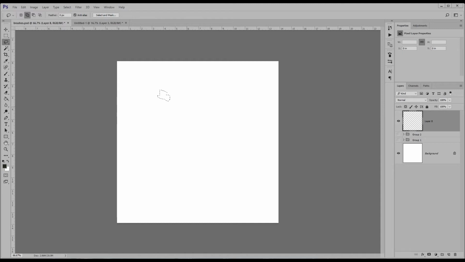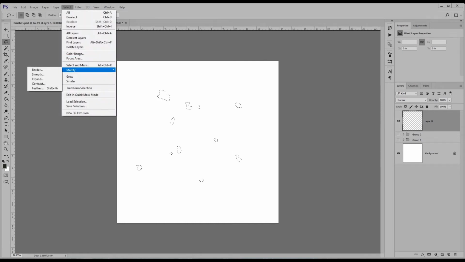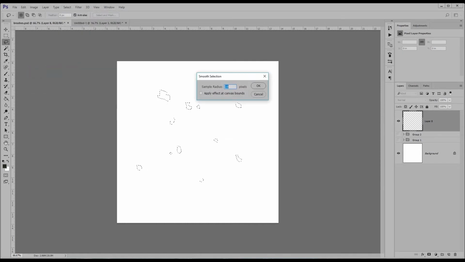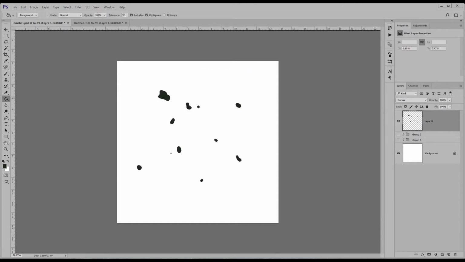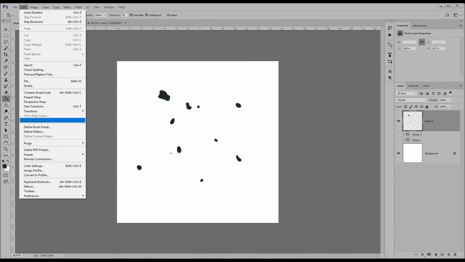Now you can make your own real life splatter and scan it in and make a brush from that. Or you could just use the lasso tool and get some areas here. I'm just gonna get some random splotches here. I'm gonna start with a small brush and make a larger brush. Let me just smooth this out real quick. Something like that, whatever. See how it looks. Okay, so I'm gonna make my brush preset.